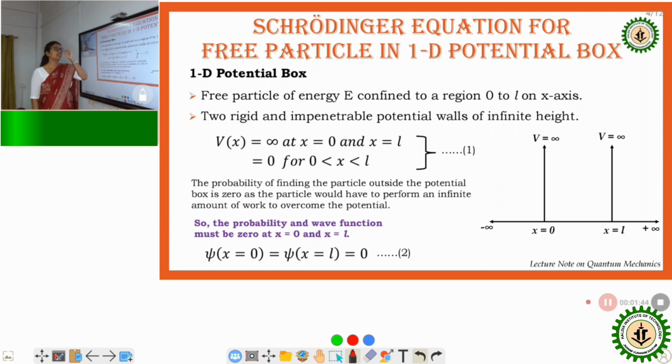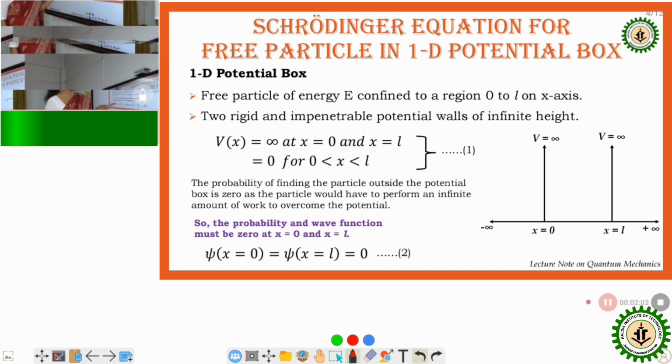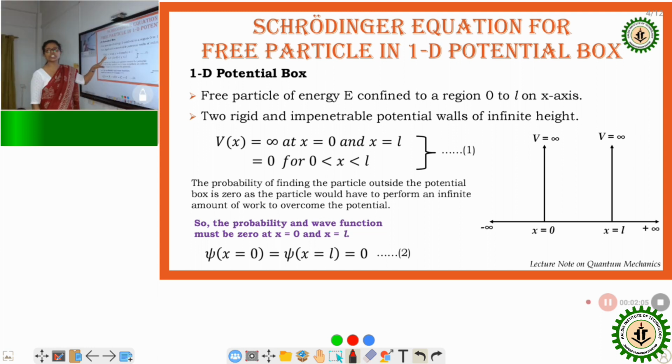We know that there are three types of the Schrodinger equation. One is the time dependent and one other is the time independent. Now depending on the application, you have to use the Schrodinger equation. So this is the purely application of the Schrodinger equation. Now what is the application?